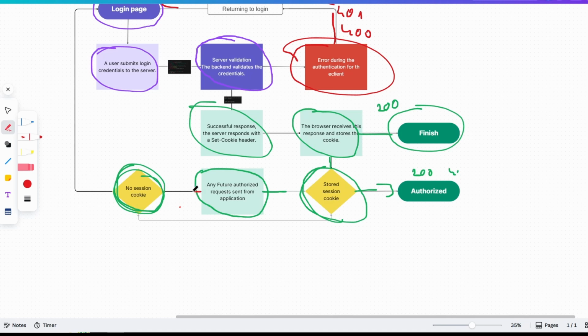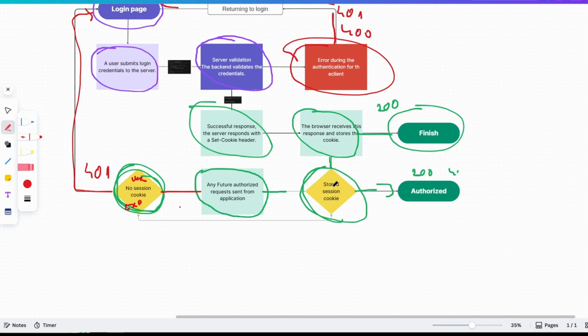So the cookie is wrong or expired, and we send a request to the server with no cookie attached because the browser doesn't have it or it's expired. The backend checks, sees it's expired, returns 401, and we are returned to the login page.